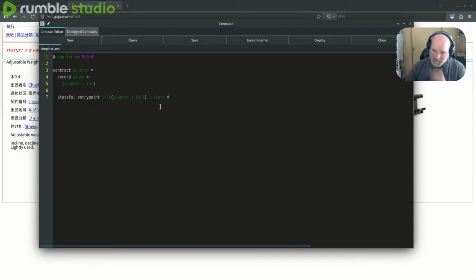Okay, so these are in Sophia, everything's typed. So like the counter needs not init, an int. I'm just mistyping. We're going to take a counter to start with. It's an integer in state, and the way we're going to do that is the state counter will be set to the value of this counter, right?